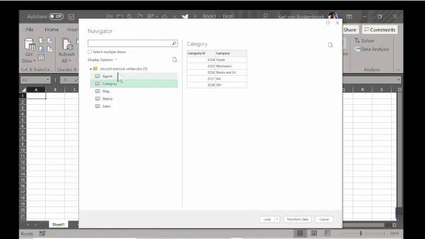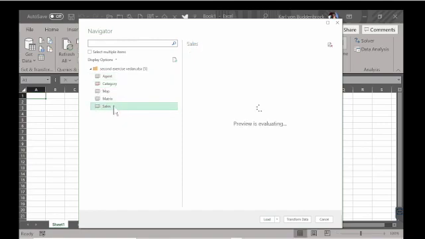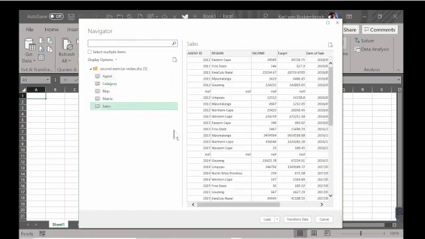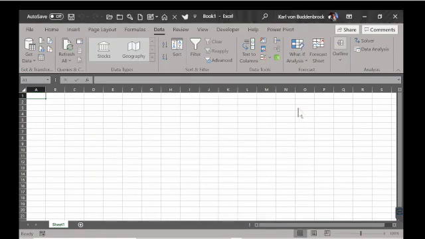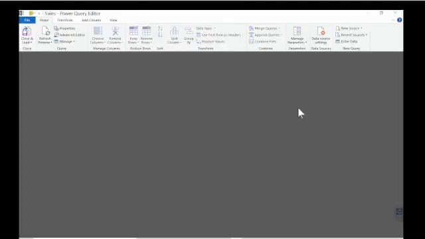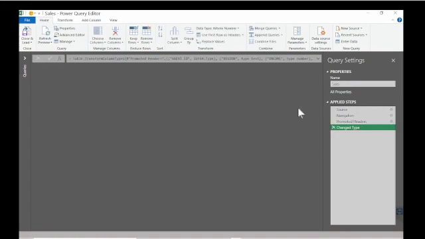And those two tables are going to be related to this table. These two are irrelevant at this point. So I'm going to go to the sales table. I'm going to click on Transform Data. And I'm going to perform some cleaning up and transformation activities.